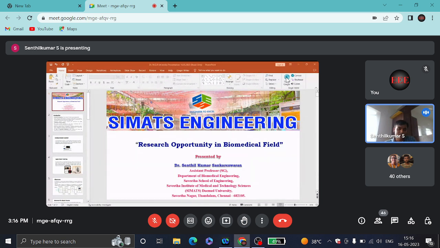And the tissue engineering feature is that you can replace the organ. The main role is tissue engineering. You can replace any organs. If you want a heart, you can generate a heart. 3D cell culture model techniques are used to make different types of hearts like that. Genetic engineering, genetically modified organisms, genetically modified food, GMO food, a lot of things are nowadays available. Pharmaceutical engineering, you can use biomedical engineering for prediction with image processing techniques. Like that, you can use biomedical engineers, clinical engineering, and rehabilitation engineering.